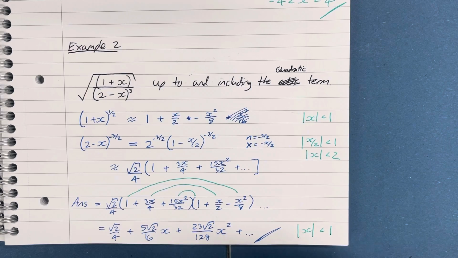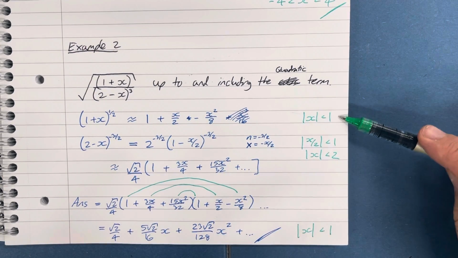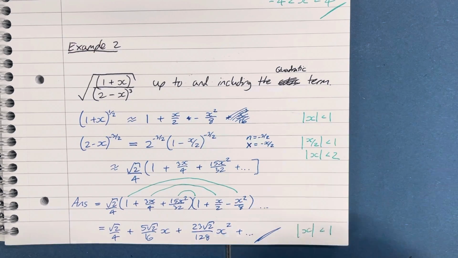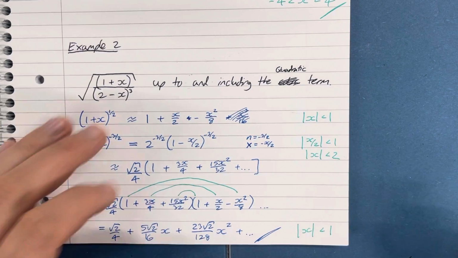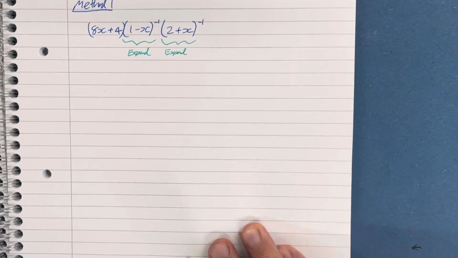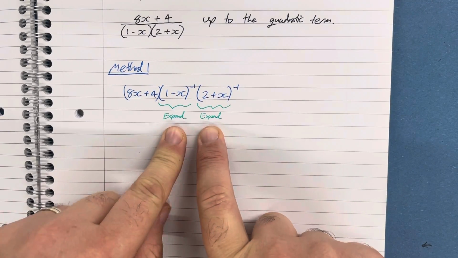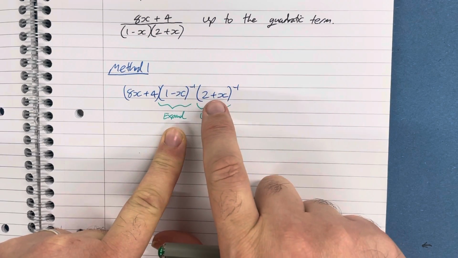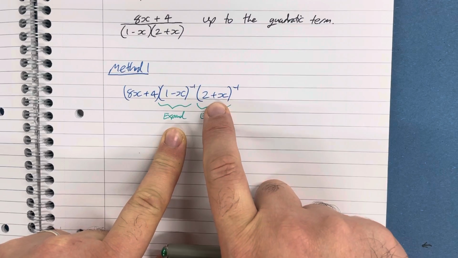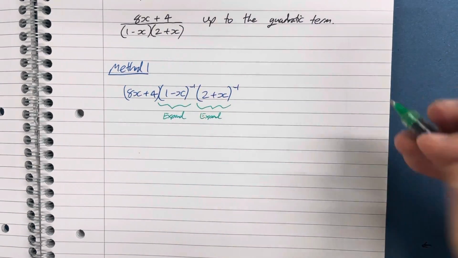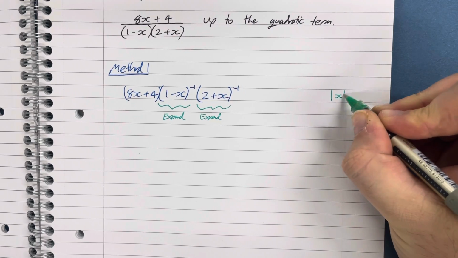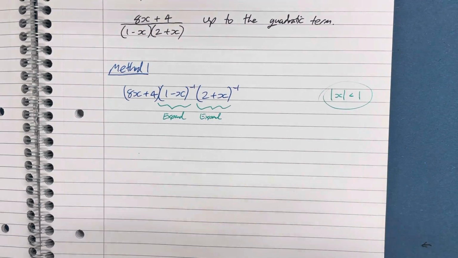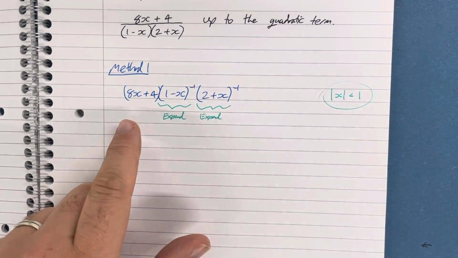Because, for example, if x was 1.5, this one, yes, would be satisfied, but this one wouldn't be, therefore it is not valid. They both have to be valid for the product to be valid. So you take the more restrictive range. So we expand those two, and again, you take the more restrictive range, which is what reminded me. So in this case, the restriction on this one is going to be modulus of x is less than 2, and this one, modulus of x is less than 1. So the restriction will be the modulus of x is less than 1 again, and that's because that's the more restrictive one. Okay, so that's method 1.